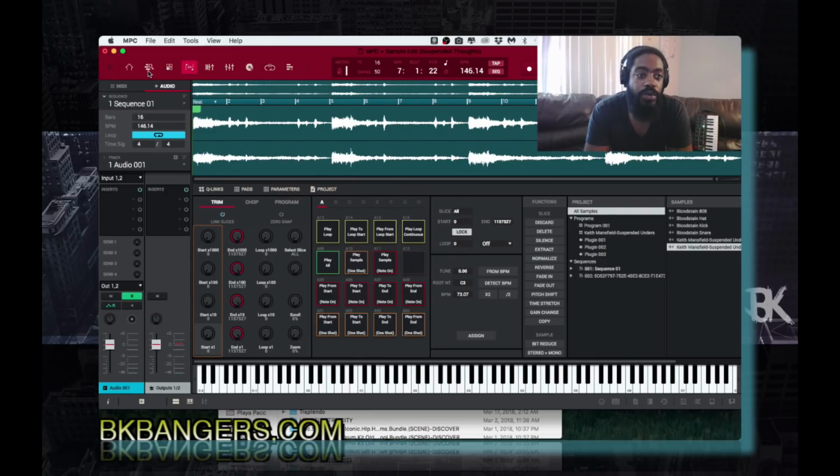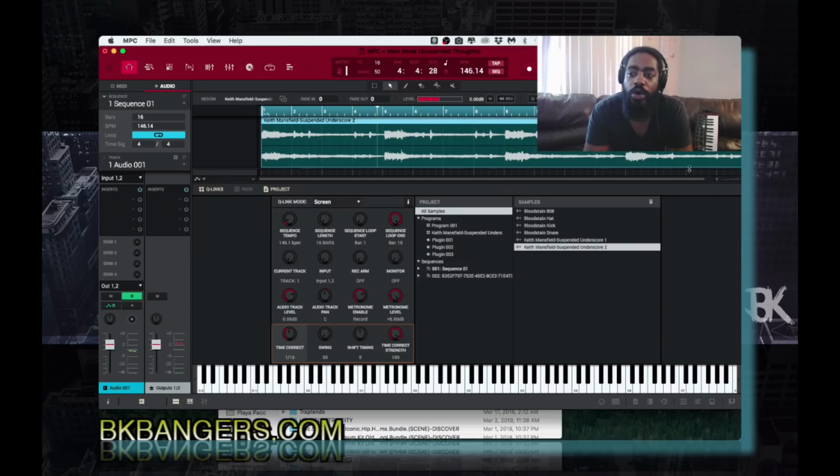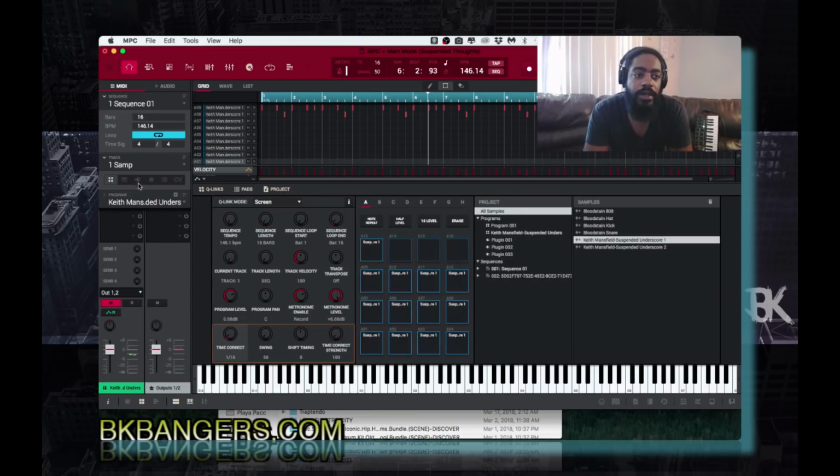All right, so now back to here in the live track. So if I take warp off, it stretches it to 16. Now that can be cool, right?